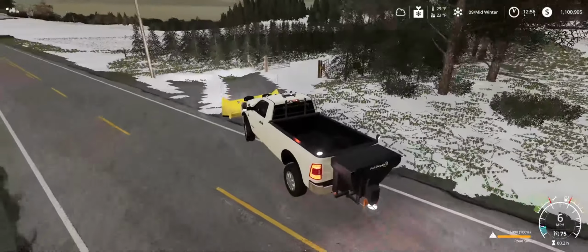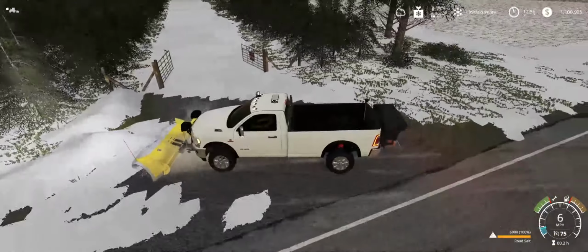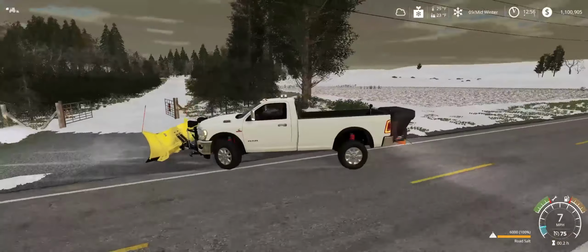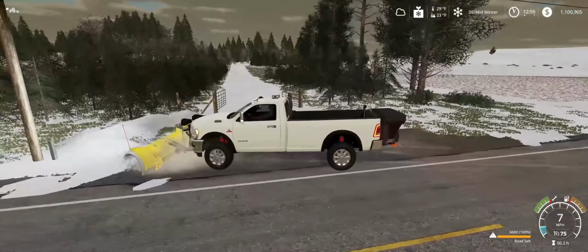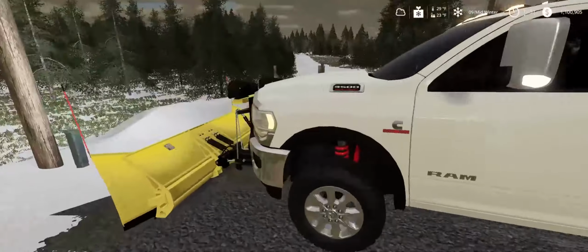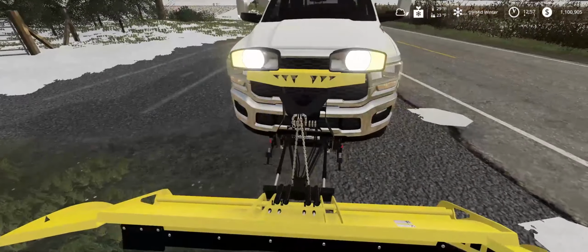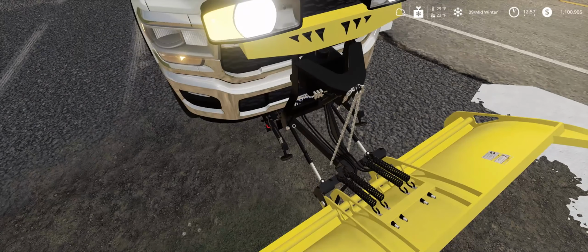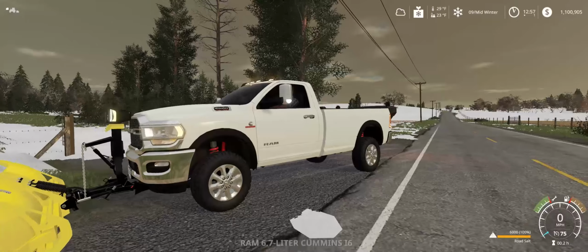If you've never plowed snow in real life, this truck is about as close as you can get to plowing snow in real life. Just the way this truck and the plow work together, and the way this plow floats over the ground, it's just super realistic. I love it. I'll get out and show you here. This plow is excellent. Lots of detail. I love it. All the hoses, the chains, the way this plow floats over the ground.